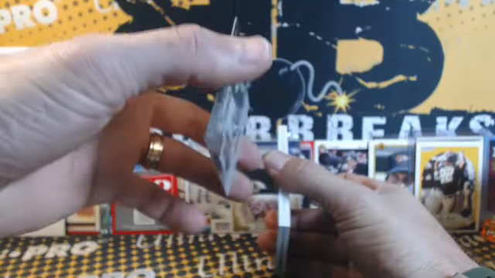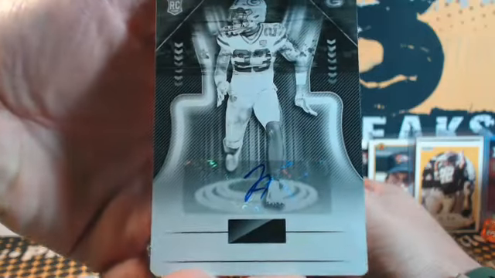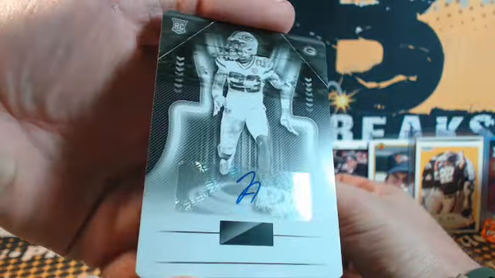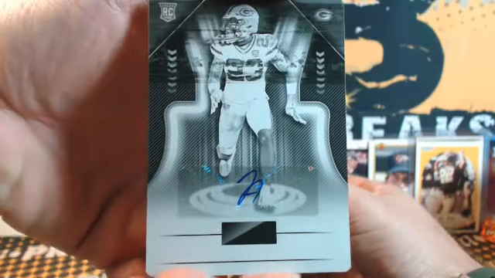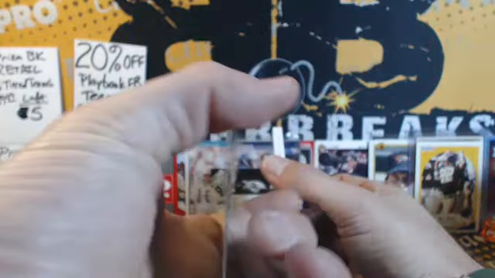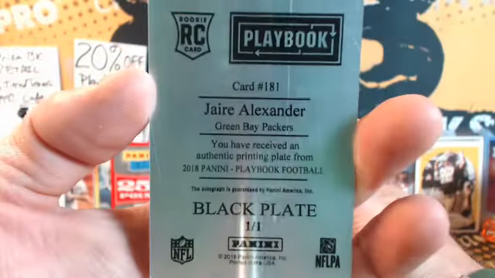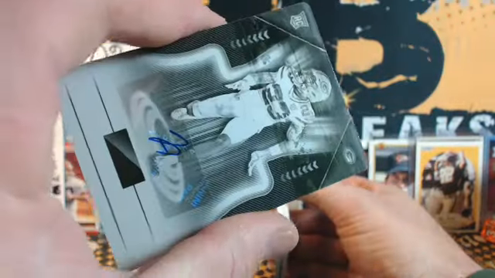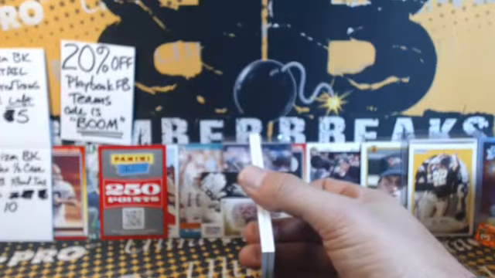Here's a black printing plate, and it's an autograph for Green Bay. David. Number 23 for the Green Bay Packers. Is Jair Alexander. Printing plate one of one. Jair Alexander. Boom. Love the one of ones always.